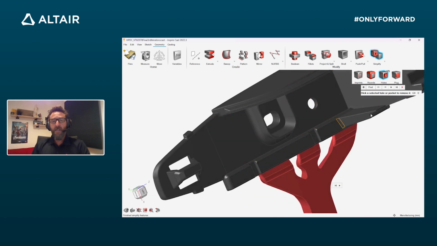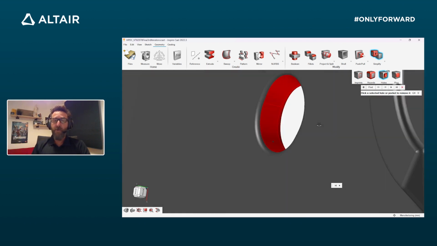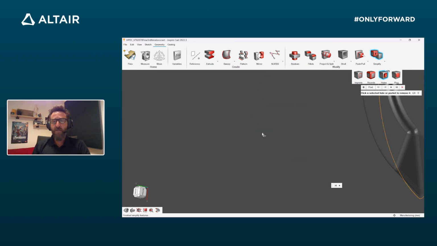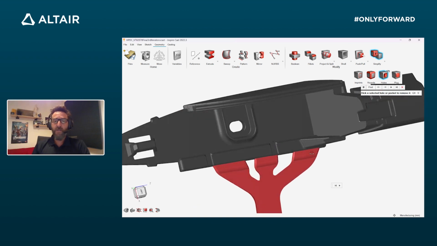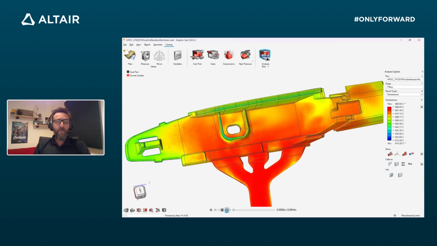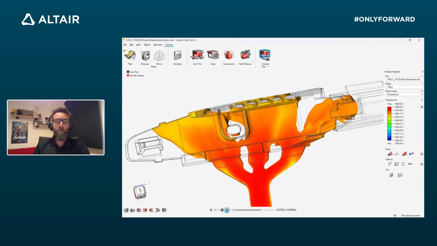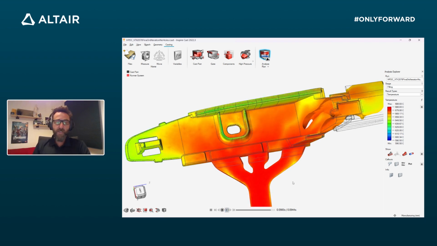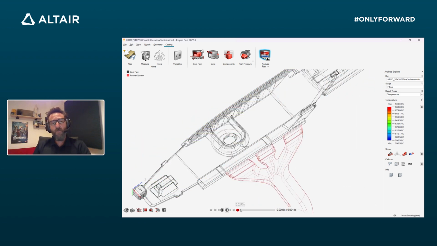By removing these two holes, we will avoid a lot of rejections or defects on our parts. Inspire has a lot of tools for geometry addition or geometry creation. If we want to move holes, create new holes, or remove holes, we have great tools that will help you in these tasks. Once we remove the holes, we can run a new iteration to understand the behavior of the flow pattern.